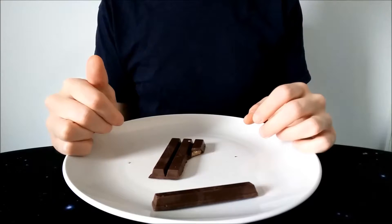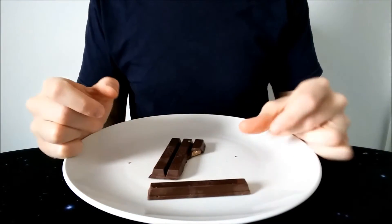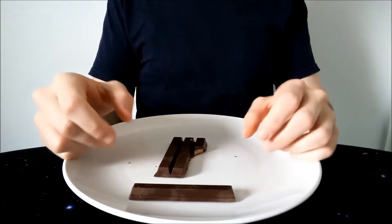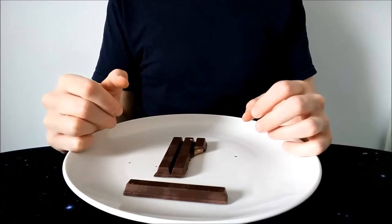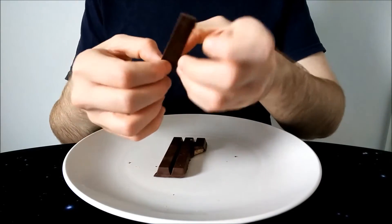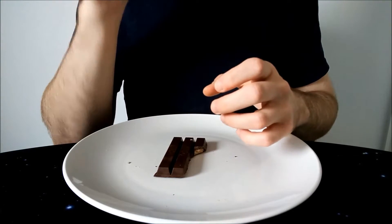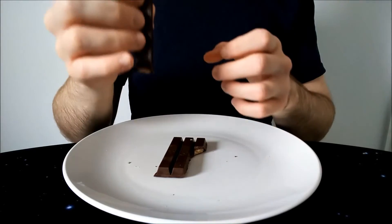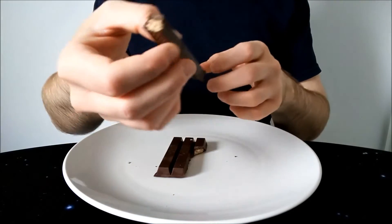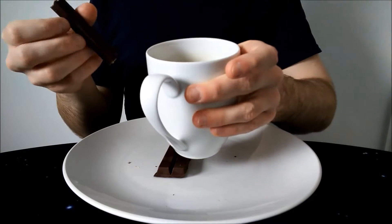Now, there's a technique with eating these if you've got a cup of a hot drink — hot chocolate, tea, or coffee. You can basically nibble off the ends and use this as a straw, melting all the chocolate on the inside. One of my followers on Twitter, Chelsea at TasteTheTea, told me about this — I'd heard of it before for things like Twixes — and she said KitKats were very good at it. So I'm going to attempt it in this one just to see. I conveniently have a cup of nice warm coffee with milk here, so let's give it a go.